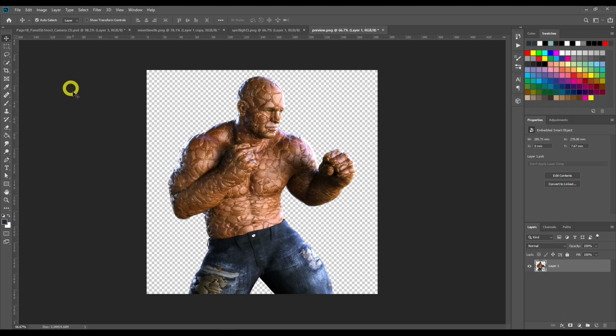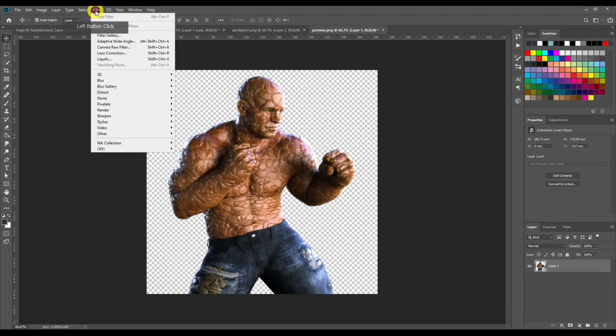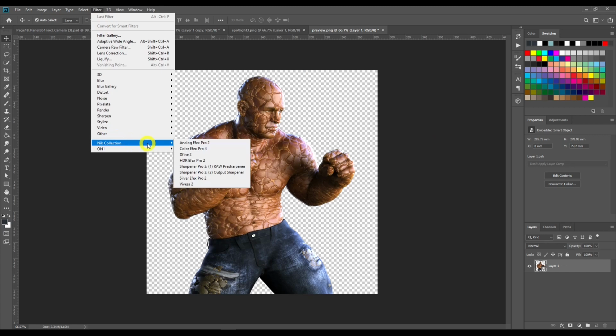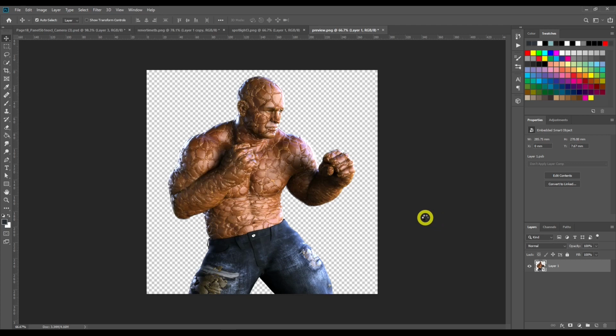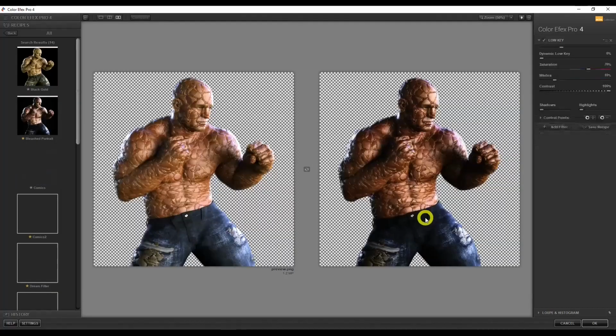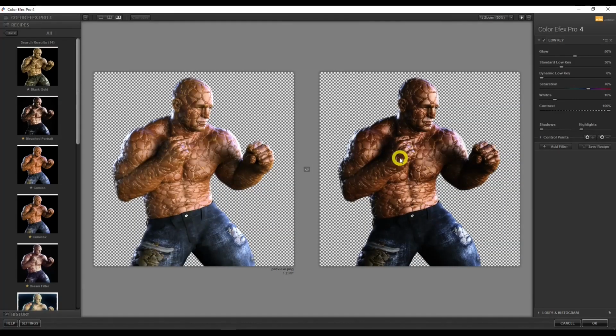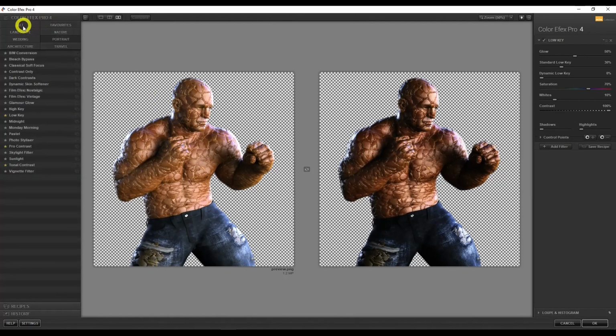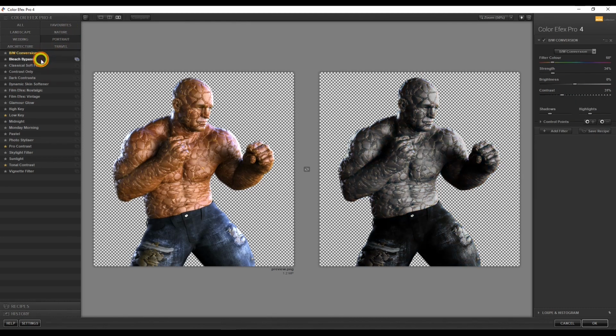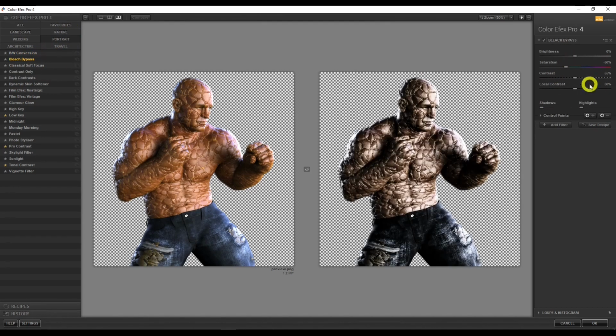So the one I use inside Photoshop a lot is this one here, which is Nik Collection Tools, and is this one here, Color Efex Pro 4. This is the one I use a lot. This is the one that I've set up my presets for my graphic novel. So you can see some of the filters here. So when I go to Color Efex Pro here, you can see all the different categories. You got landscape, wedding, architecture. I've got my favorites, nature, portrait, travel. So you can just click on these, and these are all preset filters giving you some options here that you can play around with or experiment with.